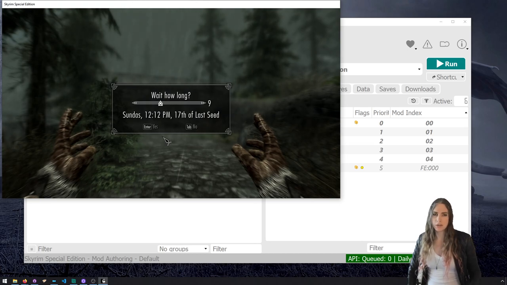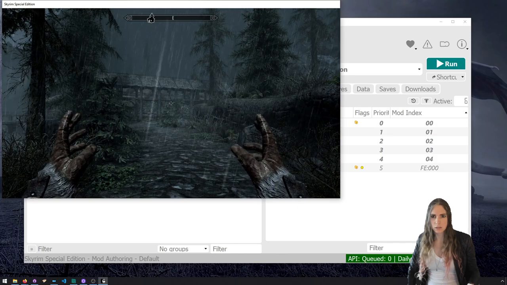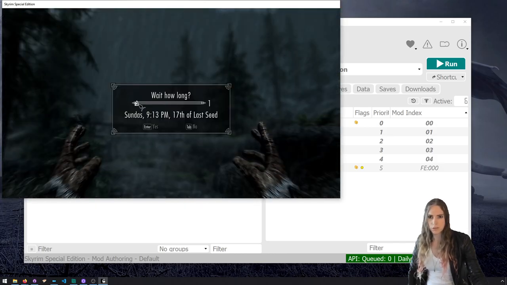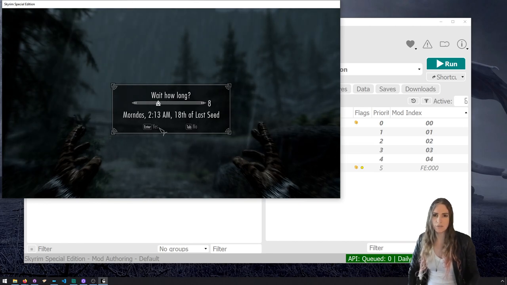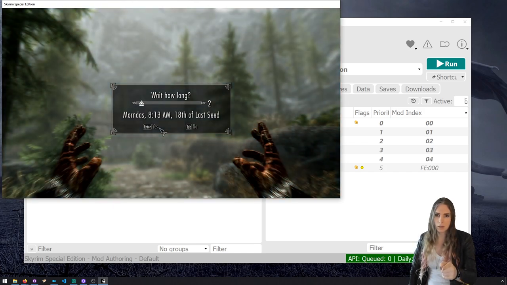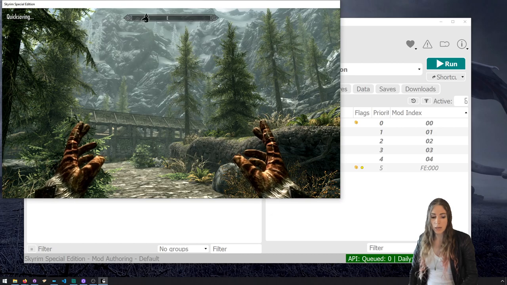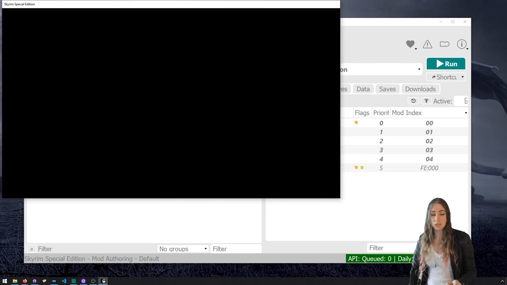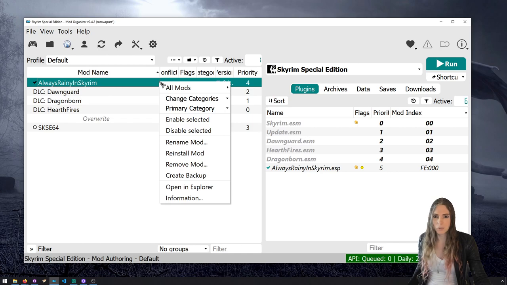I would say we need to trigger this maybe after sleep, but because we have that on update that's running every couple minutes, it may or may not tackle that for us. So let's try and sleep one more time. But we can see the weather changing in the background while we sleep, which is pretty dope. I guess when you sleep, it does kick off the on update. Ooh, except, is that rain? It's not rain. Now if we save and we load, we should get rain. But what we need to do is an after sleep. So now it's drizzling. So it doesn't work. We found a bug.